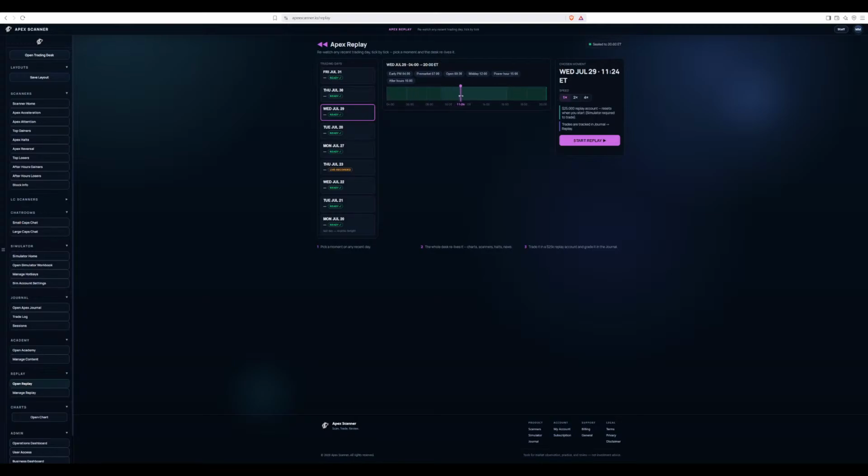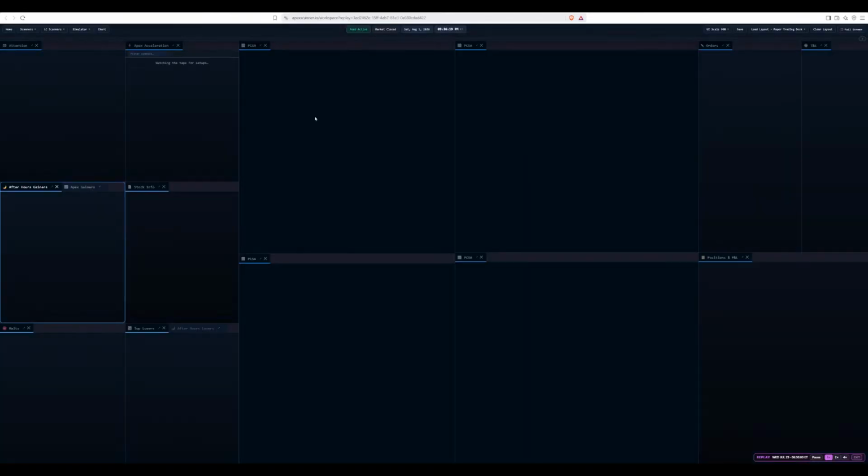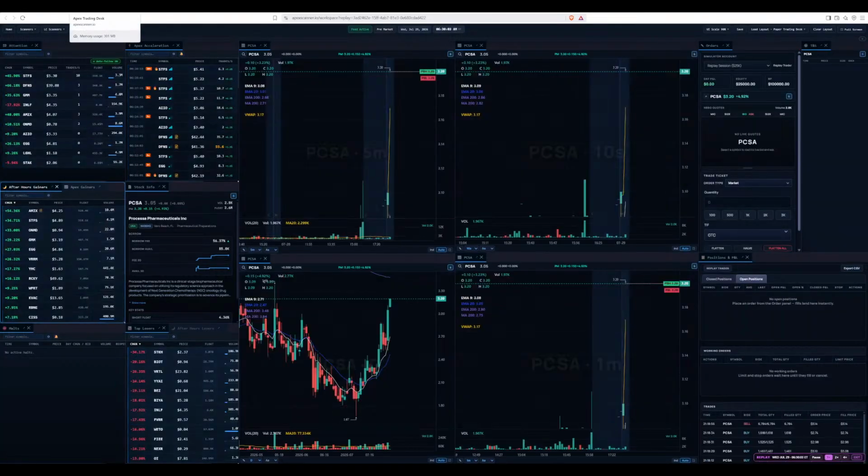You can seek this to start the replay at any point of that day, and you also have these neat little buttons that you can press. For example, there are a few traders who try to catch the early morning moves, right at 4 a.m. I mostly trade starting around 6:30 to 7, so let's put it around 6:30. All you have to do is select the day, select the time since when you want to see the market the way it was, and then click on Start Replay. It'll automatically open the trading desk for you.